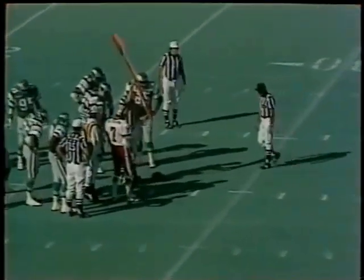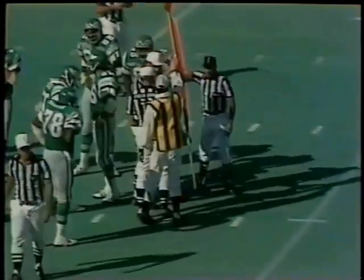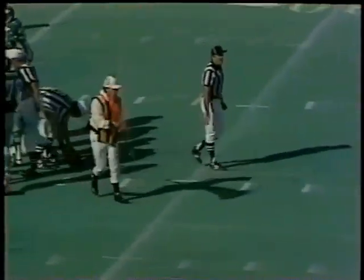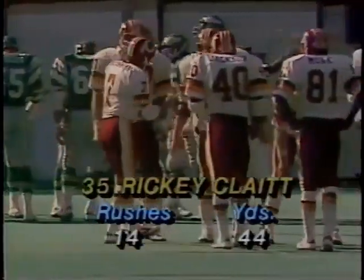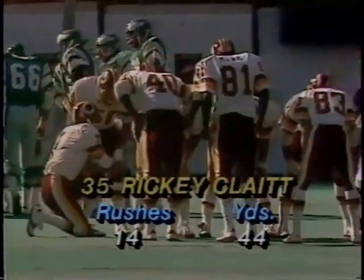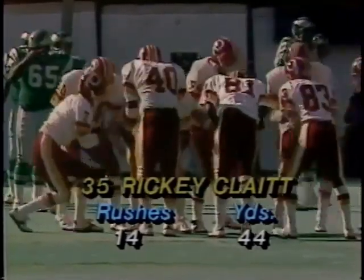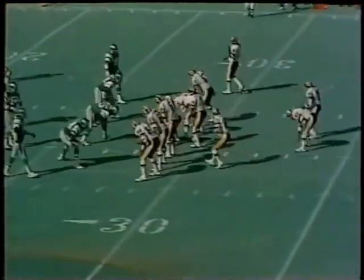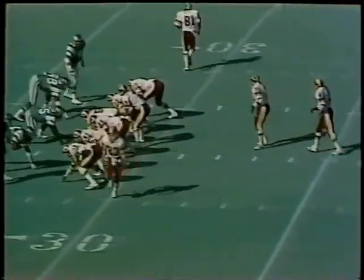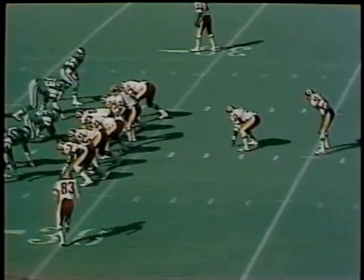He said he's not real fast, but he's quick, and I think he is quick. That play certainly showed that. It is a first down at the 28-yard line. So on that fourth down gamble, the Redskins keep the football and getting some continuity on this offense. There's Clatt, 44 yards. Bethune-Cookman, school located in Daytona Beach, Florida. Led him in rushing in the preseason, and coming into the day, he was the leading rusher for the Redskins. 5'10", 206. Thompson in motion.